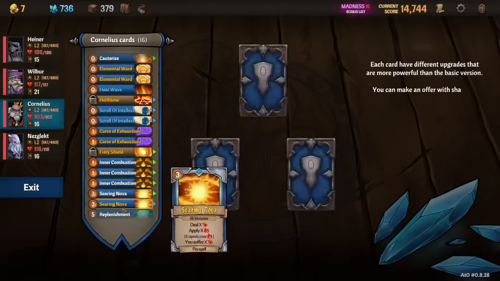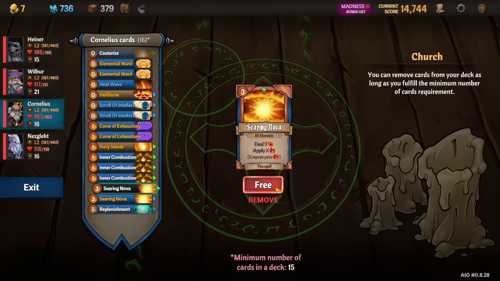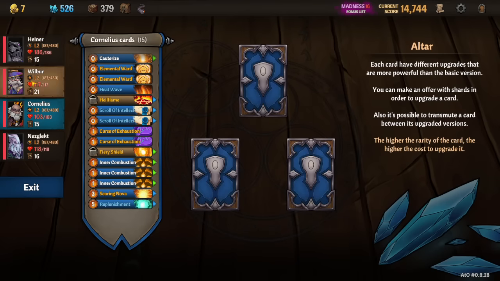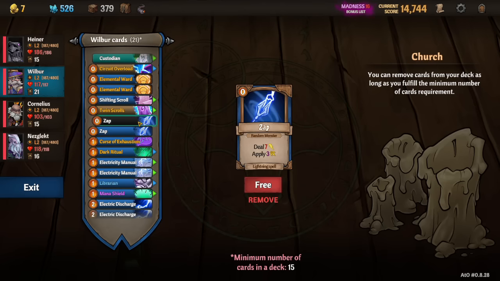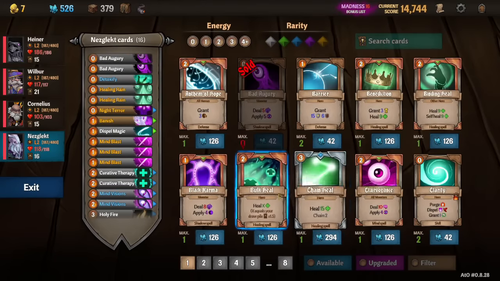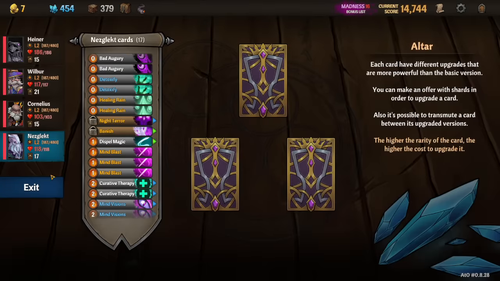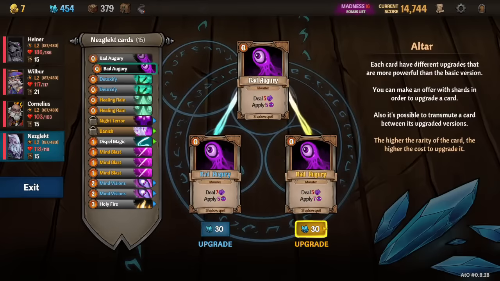Okay, so Cornelius. I guess Cornelius, I think the only thing I'm doing is picking out Clearing Nova. And sure, we'll do Replenishment here. I want to build. But in this act, I do like getting another Detoxify. There's a lot of poison stuff, so having good ways to deal with that, I think, is very important. I don't think I need the Curative Therapies anymore. Take those out.